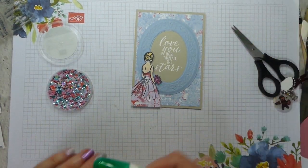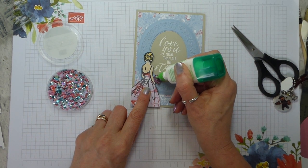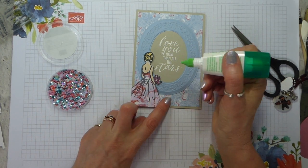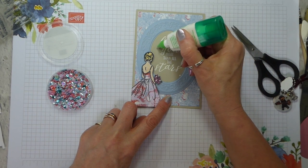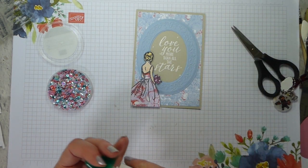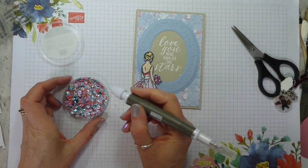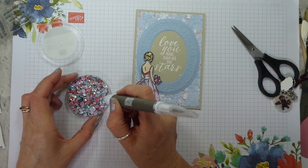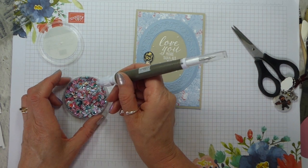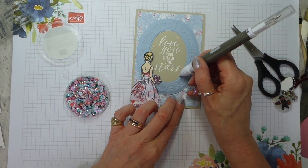Okay, so I did stick some sequins, and these are the matching woven thread sequins. And I did stick some onto both her bouquet and onto the background. So you need your take a pick tool and your little sticky bit, and then this has got all of the new in colours in the pot. So you just want to pick one up and pop it.